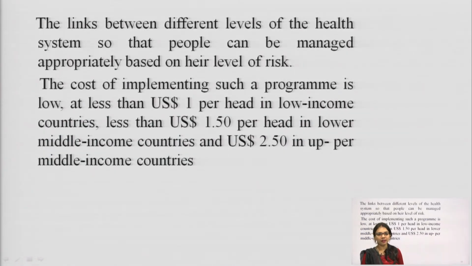So, the link between different levels of prevention, as I told you, primary and secondary. Primary prevention means the initial treatment we give to the patients. Secondary prevention means early diagnosis of the symptoms of hypertension before it reaches the level of severity. Before that, we detect the symptoms of hypertension and give the treatment to the patients.